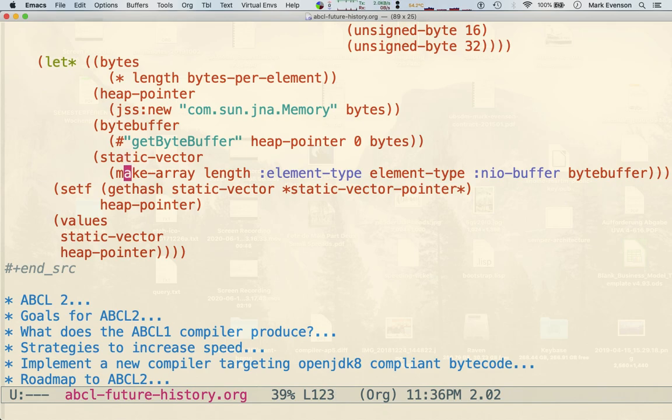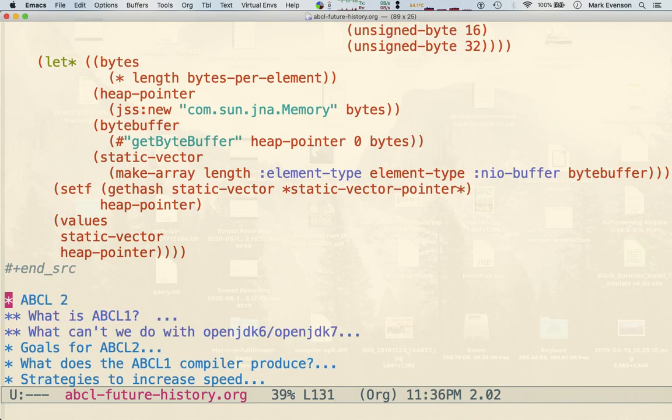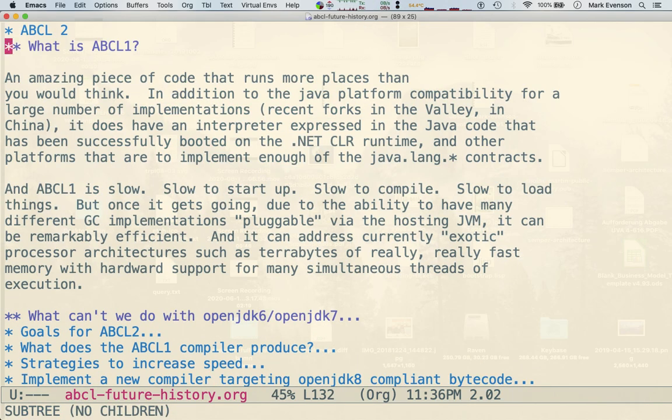So, what is ABCL2? What could it be? Well, first we have to talk about what ABCL1 is. In my humble opinion, it's an amazing piece of code that really runs in more places than you would think.